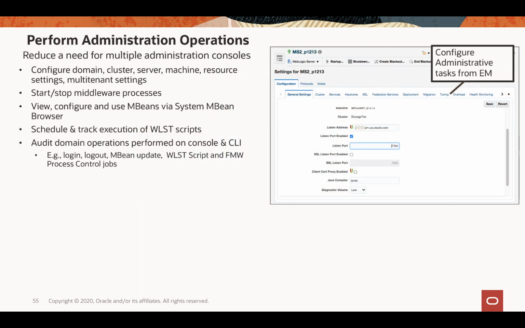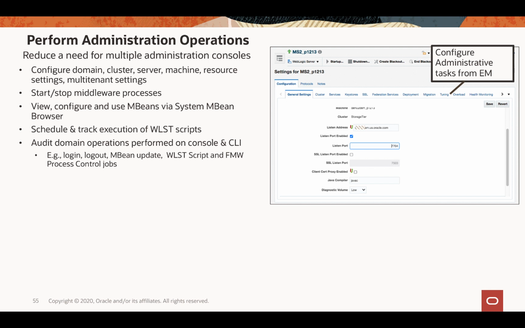So we just talked about a troubleshooting application. When you found a root cause of the problem, many times you need to change the configuration of the servers. And one way of doing so is to go to WebLogic Administration Server. But if you have multiple domains and servers, you have to open separate browser pages to log into each of the admin servers, which could be a lot of work.